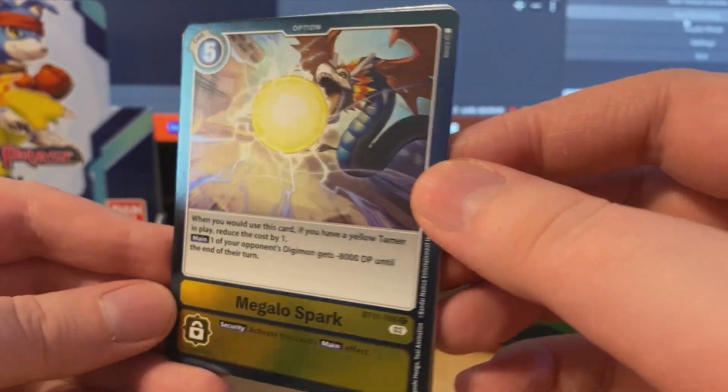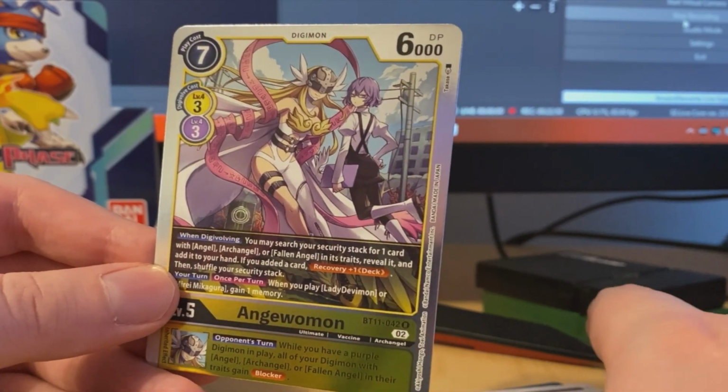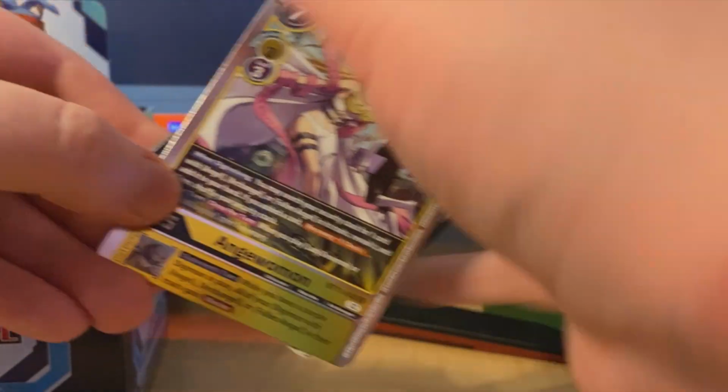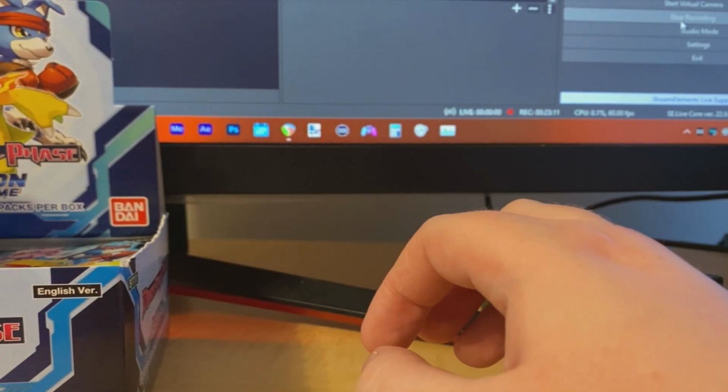Here's a holographic Megalospark, which we've seen, and Angelomon with Mireille. I forget her name. She's kind of a recurring character from Redigitize onward in some Digimon games. So I recognize her, just don't quite remember her name. Grab another pack, rip it open.